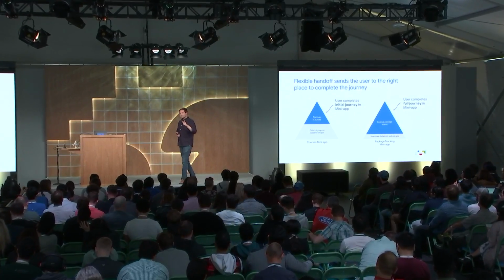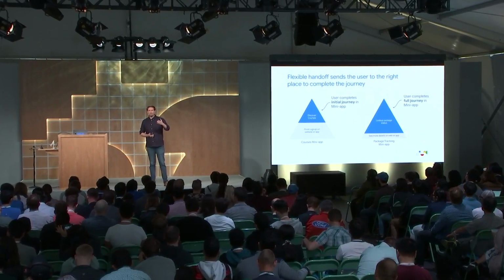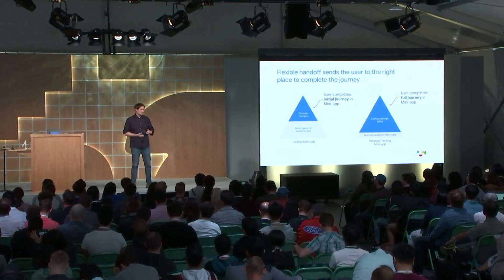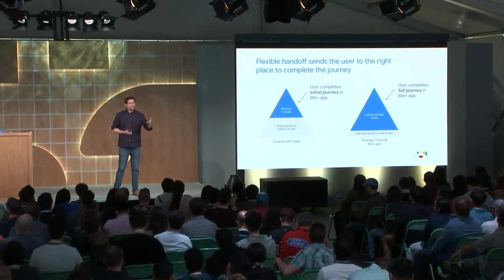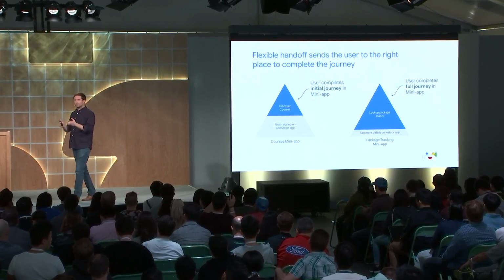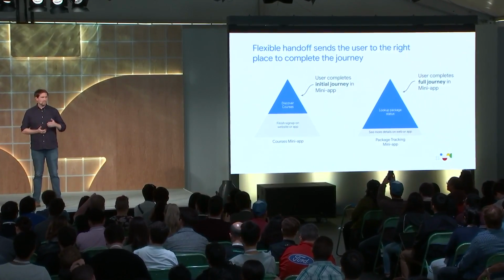But that's not all. We know you all have built wonderful journeys. We don't expect you to have to recreate the full journey on the search results page or on the assistant. If you take a look at that first one we talked about, the course exploration mini app example, here the user completed the initial steps of that journey on search. They found the popular courses that were interesting for them, or they saw those that were available, those that were starting soon. But then the mini app handed the user off to your service or app to continue and complete the journey.